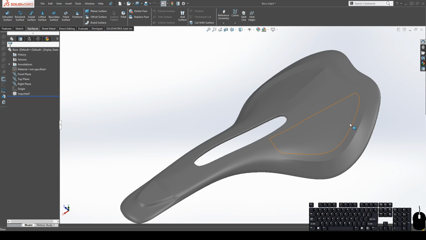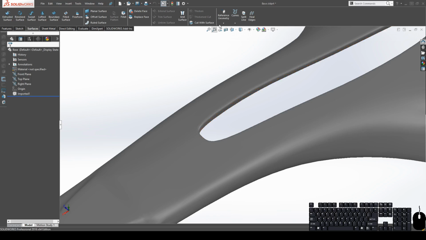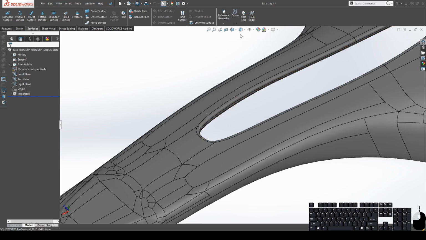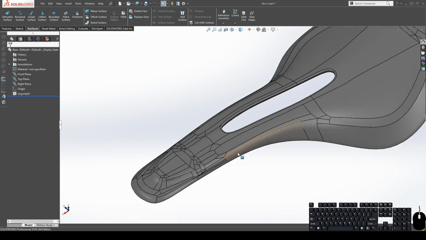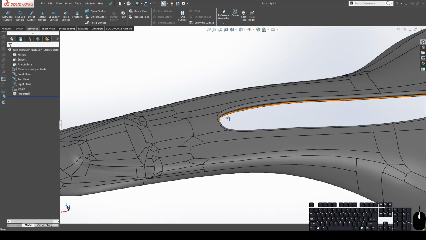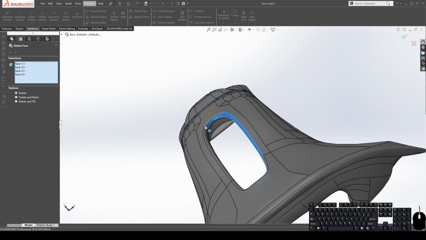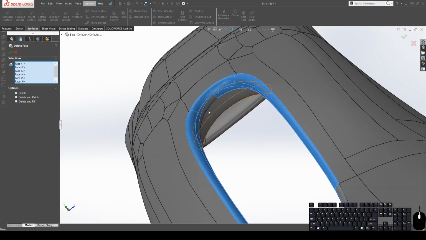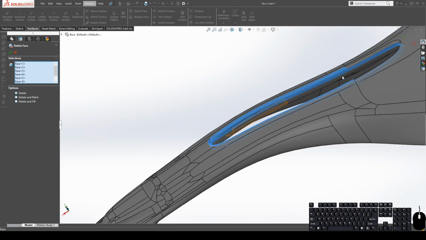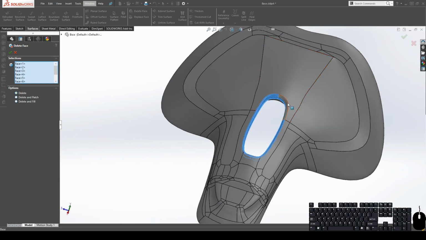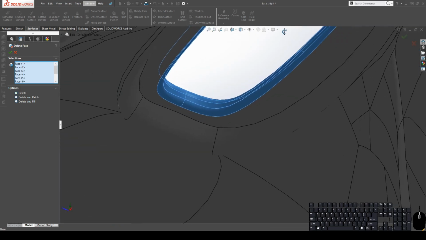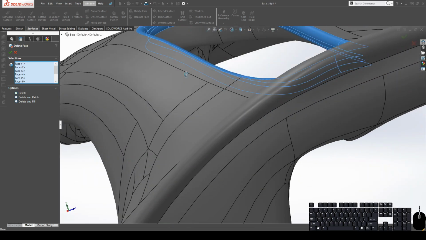So if I haven't bored you with that, keep watching and I'll go in and show you what I mean. So we're going to use our shaded with edges so we can make sure that we're deleting all of these fillets that we do not need anymore. This is what's called the Delete Face tool. I'm just going through here, making sure I got all of those selected. Okay.